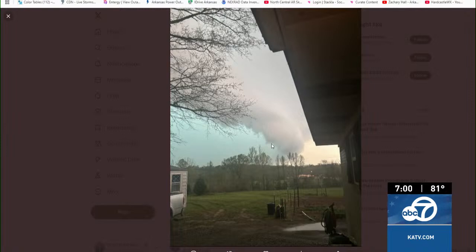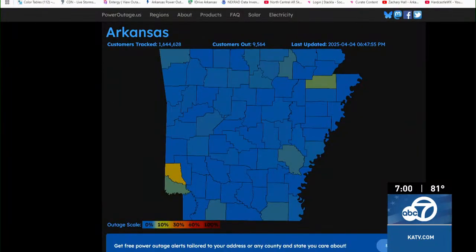I got another picture as well sent to me from my mother that lives out in that area as well. I'll try to get that image here in just a minute. But also I've been watching the potential for power outages from this storm since it is capable of producing some gusty winds. Maybe around 70 people out in Hot Spring County there on that western side, tracking some very small amounts of power outages there in Garland County. Montgomery County just under 50 power outages there. So sporadic, small amounts of power outages, likely from either lightning or these strong gusty winds.